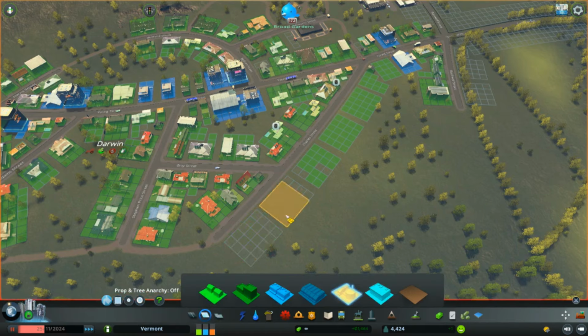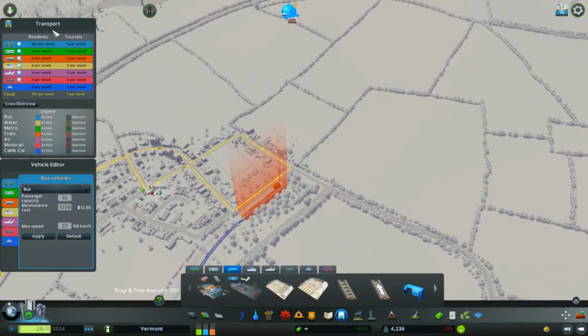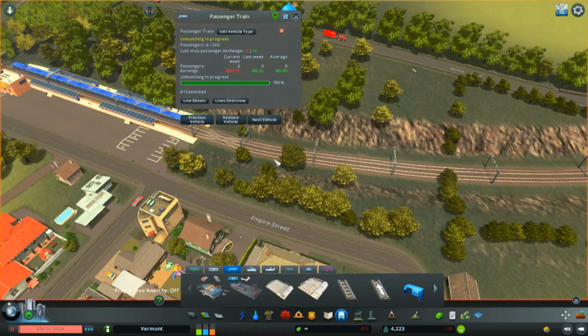Let's de-zone all of this. And while we're at it, we'll de-zone all of this. Let's have... I'll put a train station in here and I'll see you guys in just a second. Okay guys, we now have apparently 4 trains on it. That seems way too many, but I didn't pick the trains. There we go.